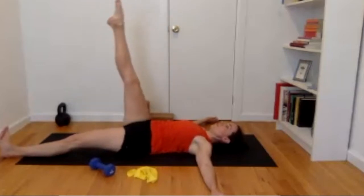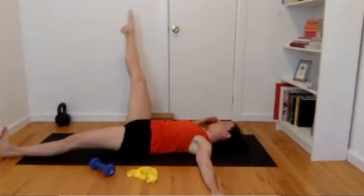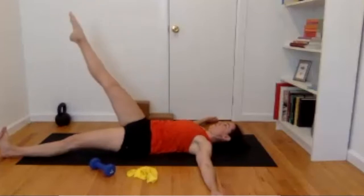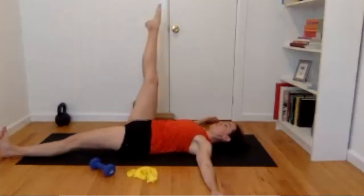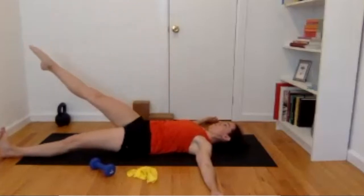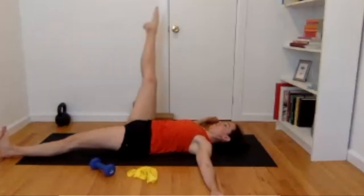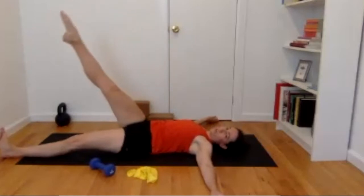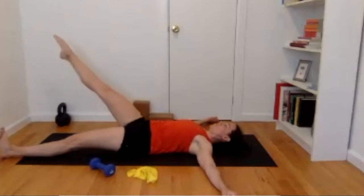You may have heard of the muscle in the front hip called the psoas. It's a pretty popular muscle. Sometimes muscles get more popular than others as certain fitness trends come and go. The psoas has had a pretty big spotlight the past, I don't know, 6 years or so. But that psoas in the front of the hip, it's pretty cool because it comes up and connects to your diaphragm.